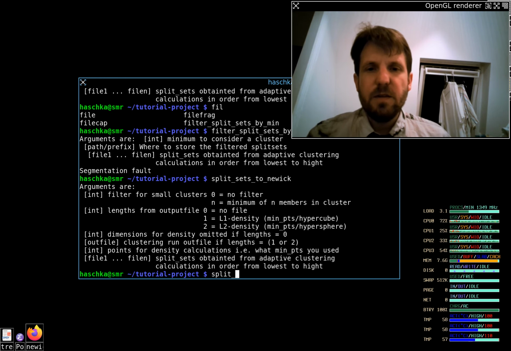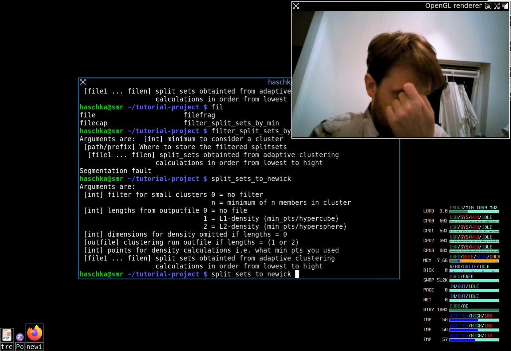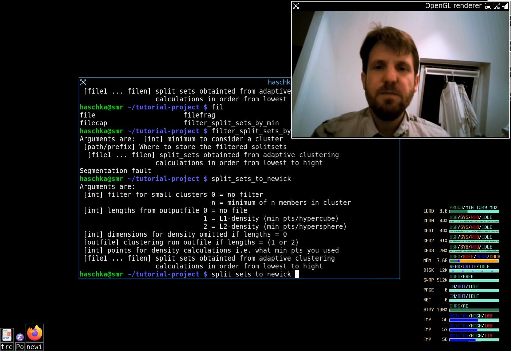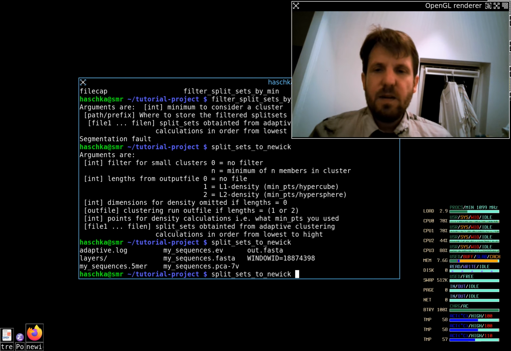So we do this here, split sets. Let's get started. What do we need? We need no filter. We need no lengths from output files. And we want to have our files here, so these are the split sets.